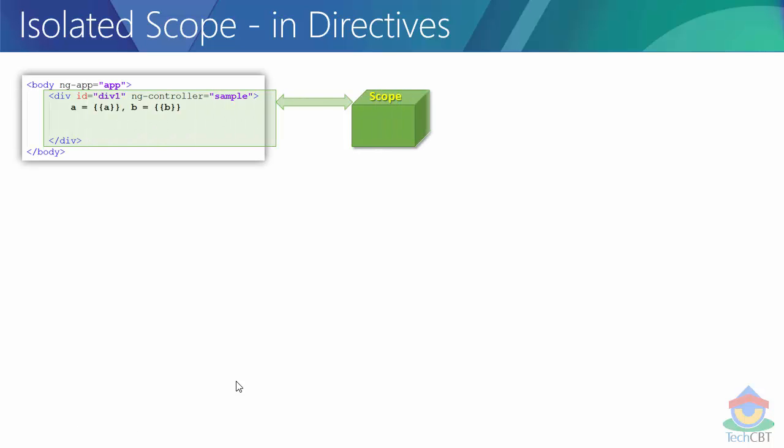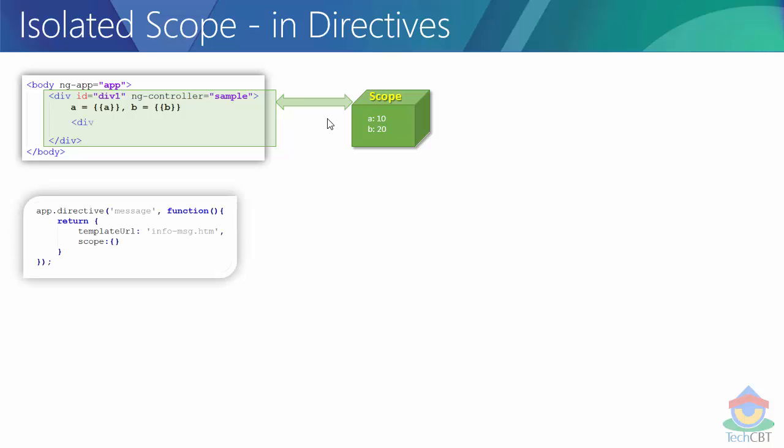Let us imagine I have some markup and a template associated with the controller called sample, and as you know, once we have any kind of controller set up on a particular template, it automatically creates a scope on its own. And imagine in this case the parent scope, or the controller scope itself, has two members called A and B with values 10 and 20 respectively. We can understand these two values will be automatically rendered here as part of one-way binding. So this is a very typical scenario, and we do not have any kind of isolated scopes here.